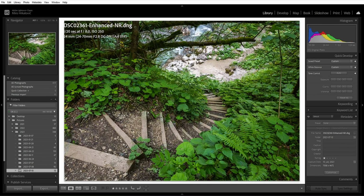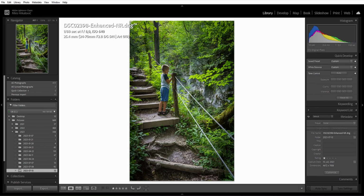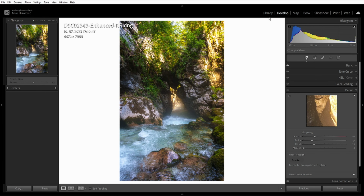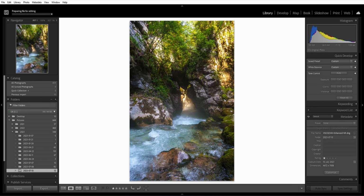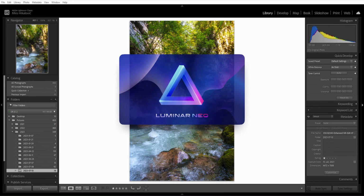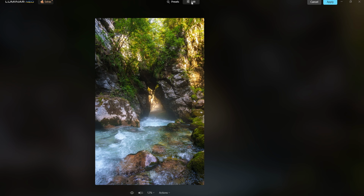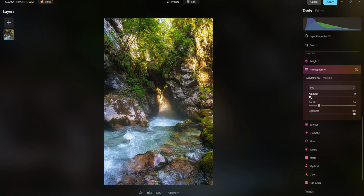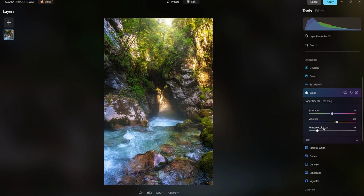Now, I already took a look at the photographs, I already edited them, and I'm using a combination of Lightroom and Luminar Neo. So for every photograph that is more artistic and more mystical, more, I would say, aesthetically pleasing, well, for that I use Luminar Neo. I start first in Lightroom and I do the basic adjustments there, then I shift everything to Luminar Neo and do the more extensive edit there, and then go back to Lightroom, and I have it in my library in Lightroom, but it was edited in Luminar.